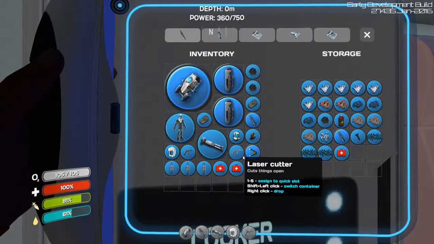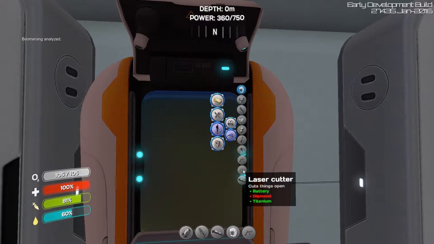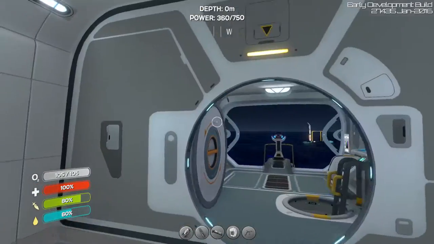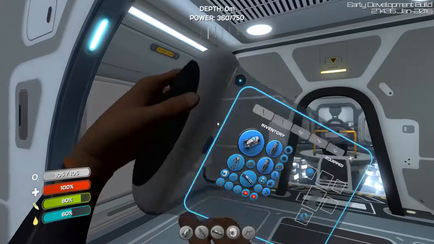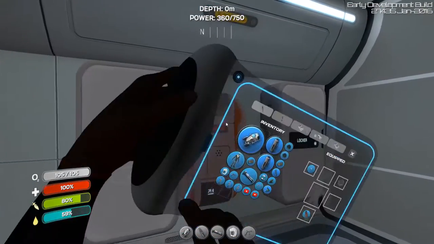I made a laser cutter because I had two diamond. Here, do you guys want to see this guy? Yeah, laser cutter. I made one of these laser cutters here, which just takes a battery, a diamond, and a piece of titanium, so that if we run into any crash pieces along the way today, then we'll be able to cut into them and explore them. I'm really excited to do that. I haven't done that yet, and I should put a couple more things away.